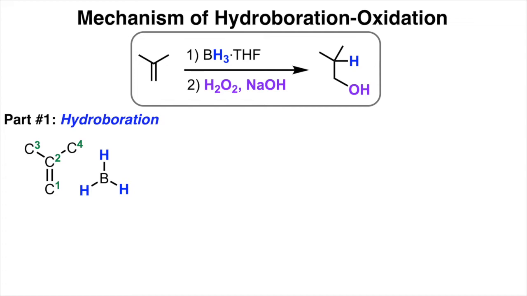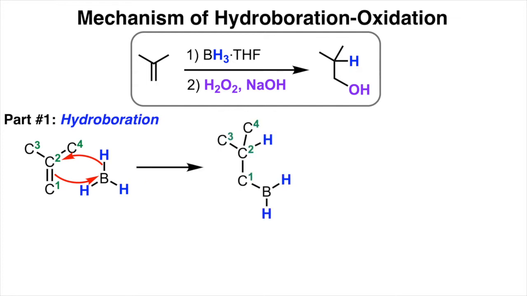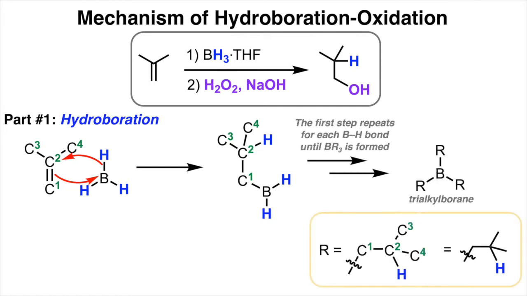First, the pi bond in between carbons 1 and 2 reacts with the boron atom, and then a second arrow from the bond between B and H goes to the more substituted carbon, which in this case would be carbon 2. Then you get the following intermediate where a new bond formed between carbon 1 and boron, as well as a hydride shift onto carbon 2 occurred. This step repeats 2 more times until there are no more BH bonds. Keep in mind that R stands for the alkyl chain, and it's just an easier way to draw our trialkyl borane without drawing all the other carbon chains.